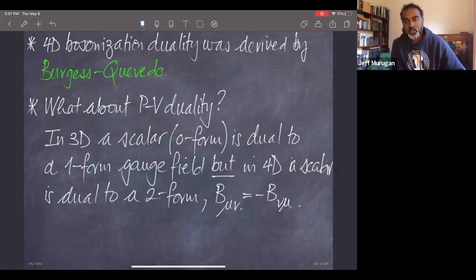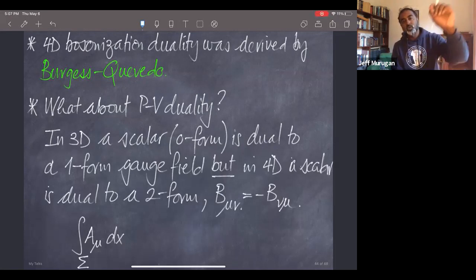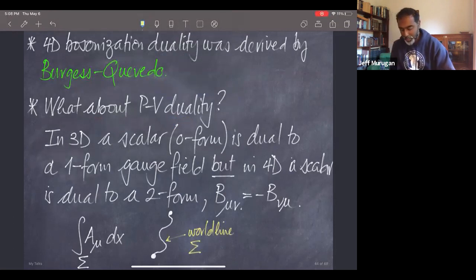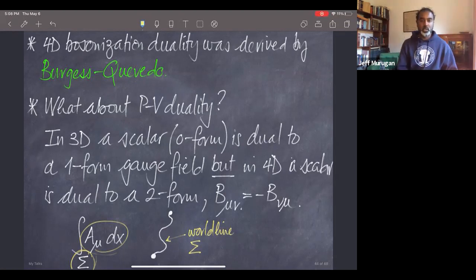The thing that something couples to is the object of interest. So if I have a 1 form gauge field, that 1 form gauge field, a mu, its role in my theory is to be integrated over. And I integrate a 1 form gauge field over a line. And that line is the world line traced out by a particle. So if I have a particle like this, then as it moves in space-time, it traces out a world line. And that world line is sigma, and that is the same sigma that I integrate over here. And I integrate a 1 form over a 1-dimensional object. And that 1-dimensional object is the world line of a particle. So that's where the particle comes from. So this particle is what's dual to the vortex.